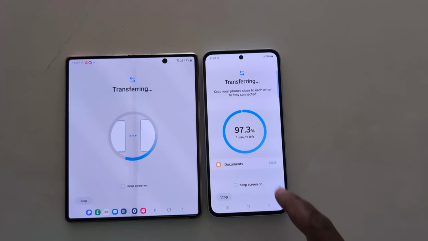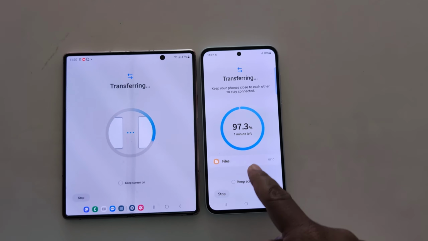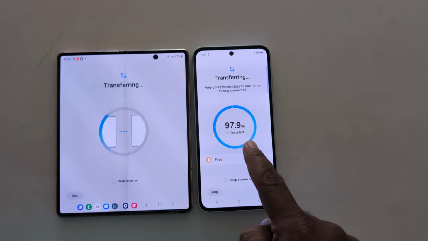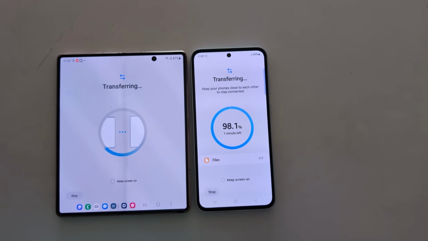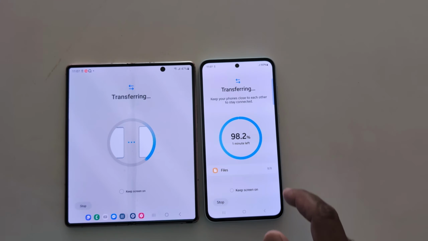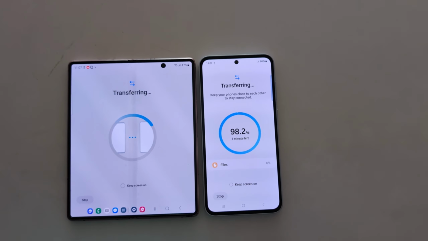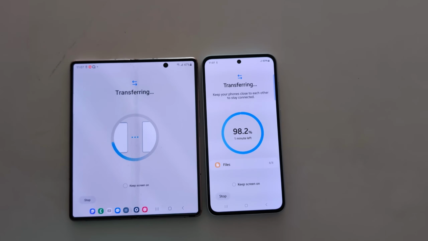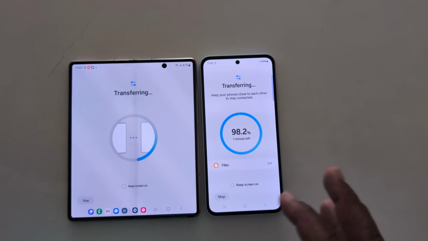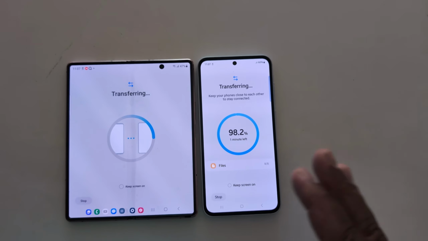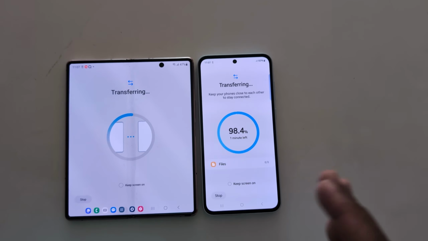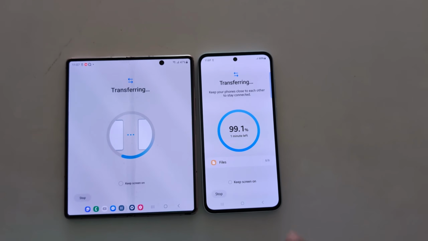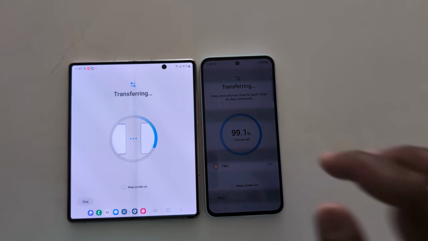Now you can see the process is almost complete. You can see transferring files, images, 98% complete on my device. It will take time to transfer data from your old Samsung device to the new one using Samsung Smart Switch. It will back up all your data, phone gallery, photos, Samsung accounts, Google accounts, data files, images, text messages. All data backs up easily in just one click using the Samsung Smart Switch feature.